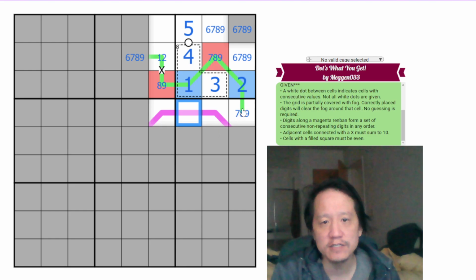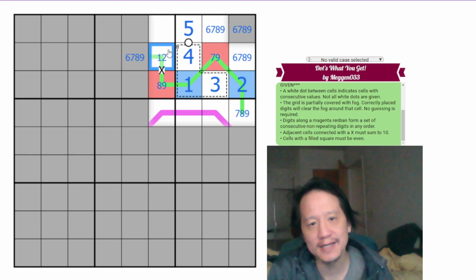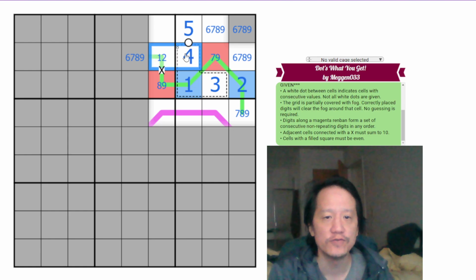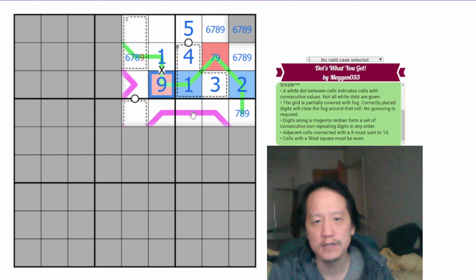There is not a 1 to 2 ratio. So this cannot be 8. This cannot be 2 because otherwise this would be 2, 4. There would be a black dot in between. Therefore, this is 1. This is 9. This can no longer be 9. So if they have 6, 7, 8, or 3, 4, 5. It can't be 5 because of that 5. So this can't be 5. This can't be 6. This is a 7 or 8.